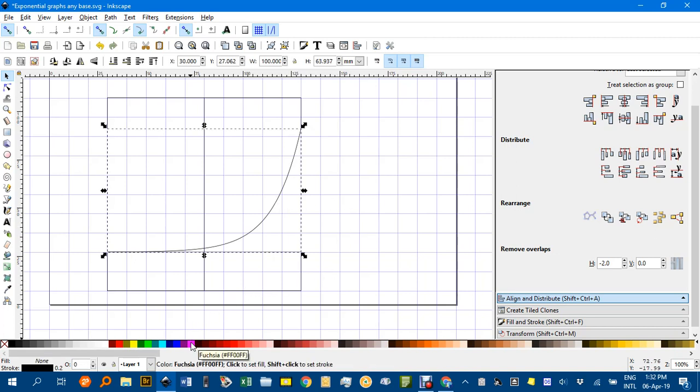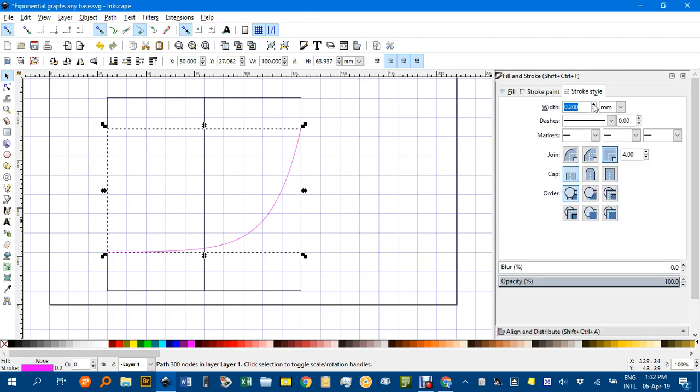If I wanted to change it to a pink colour, shift and click that, and it just changes the graph. Under fill and stroke I could bump that up, say 0.7, put a rounded end on it, and there's my exponential graph.